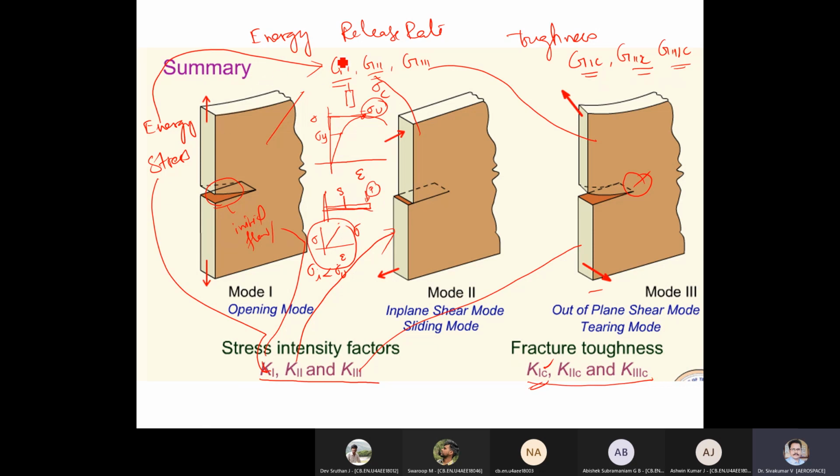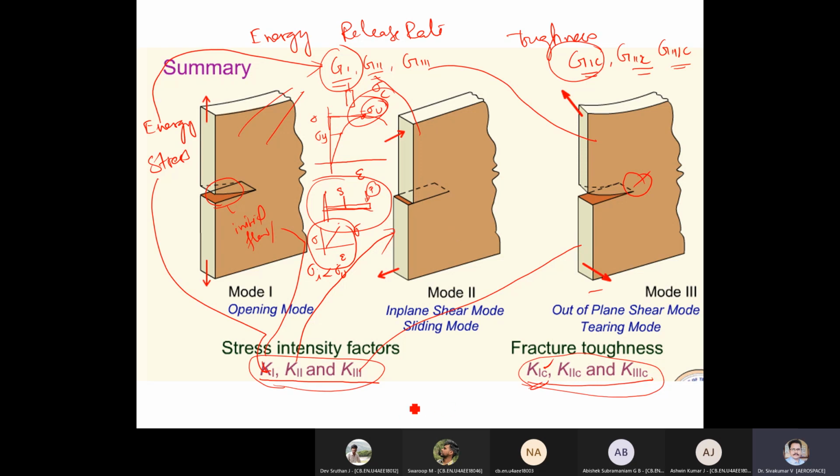Similarly, G is the energy release rate because of the load. G1C is the resisting capacity, like sigma u. Similarly, the stress intensity factor is what comes in real time. In this example, what is this? This is the resistance, which they create from the lab for this particular material. What is the toughness, the fracture toughness parameter?